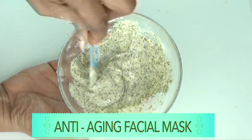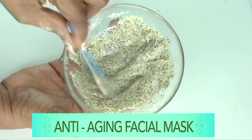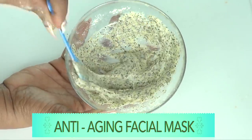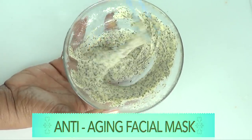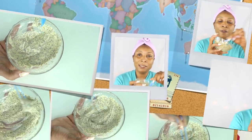This is a really perfect facial mask — a wonderful anti-aging, skin-brightening, tightening, and firming facial mask. Our facial mask is ready — take a look! This is your anti-aging facial mask made from gram flour, green tea, coconut oil, a bit of lemon peel, and aloe vera gel. Each time you use this mask, always make sure to stir it before you apply it.